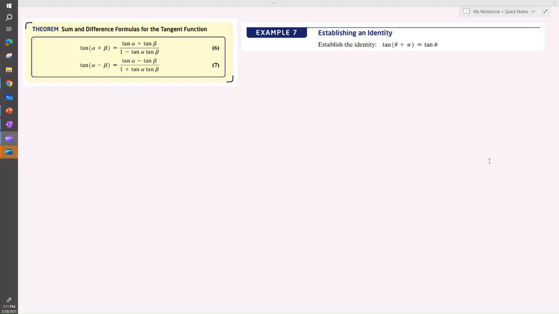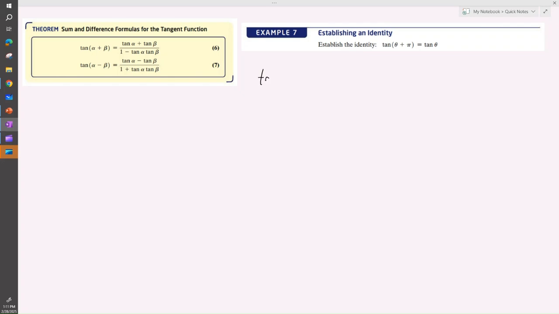Okay, so we've learned about the sum and difference formulas for the cosine, then the sine, and we derived them in the case of the cosine and the sine. We're not going to do that with the tangent. I'm going to take it on faith here that the tangent of alpha plus beta is equal to the tangent of alpha plus the tangent of beta over 1 minus the product of their tangents. Okay, and then here's the rule for the difference formula for tangents. So what we need to do here is do another identity, and we want to plug this in and show that we can reduce it to the tangent of theta.